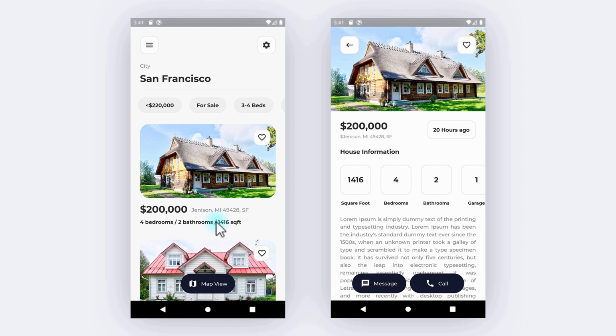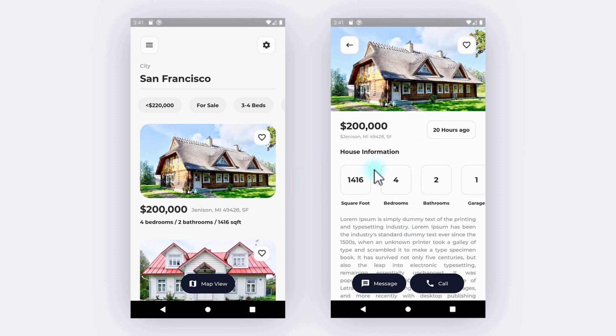With this series, my goal is to help you in creating beautiful UIs in Flutter, and the best way to learn to create UI is to create it yourself. Of these two screens, I have created the first screen, and in this we have created some reusable widgets such as these icon buttons and this bottom map view button. With these widgets and the hints from the first screen that we created, it will be easy for you to create the second screen yourself.